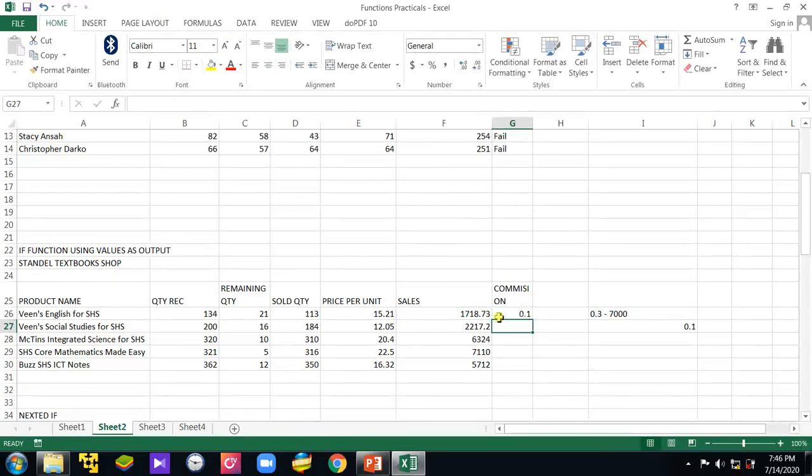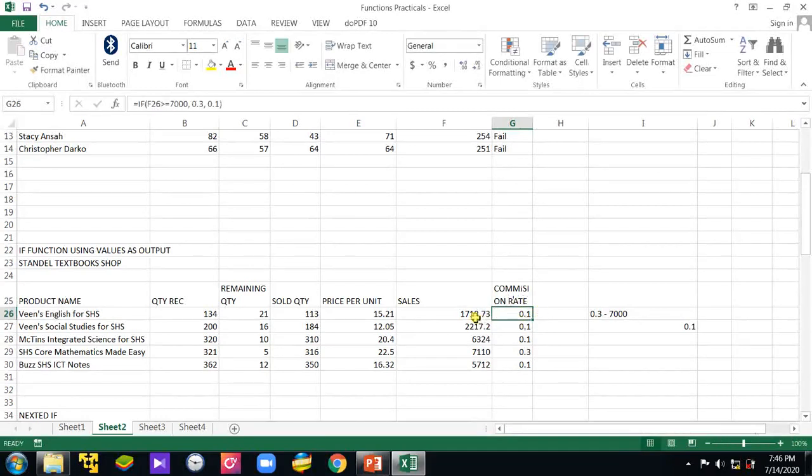So the commission rate for this one is this 0.1 because it doesn't meet the criteria of 7,000. So let's copy this formula here. Okay, so it's only this that meets the criteria. So let's take this one as the commission rate.